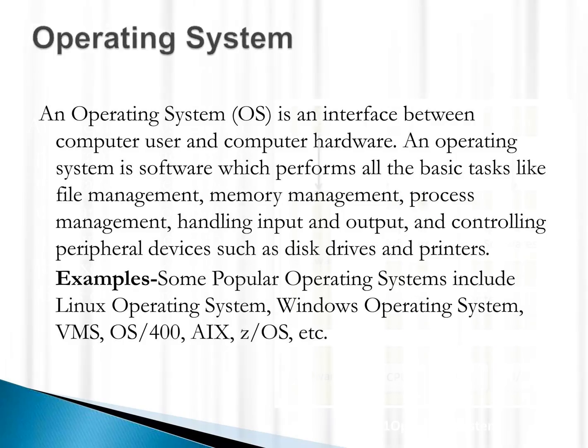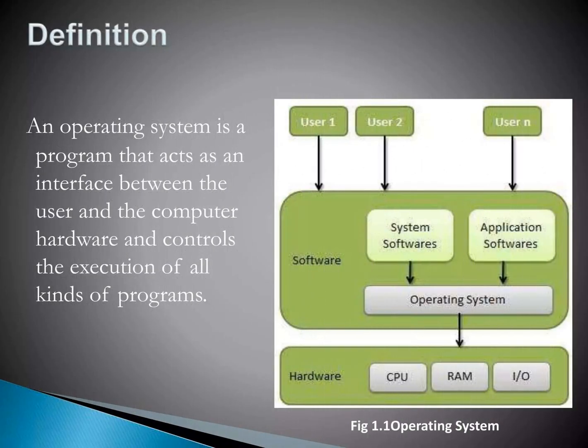Let's get started. An operating system, OS, is system software that manages computer hardware, software, and resources. It serves as an intermediary between the user and the computer hardware, enabling efficient operation. The OS performs essential tasks such as managing processes, memory, input-output devices, and file systems. For example, when you launch a program like Microsoft Word, the OS allocates memory, processes the instructions, and manages resources like the keyboard and mouse.